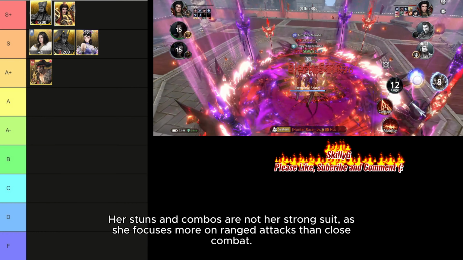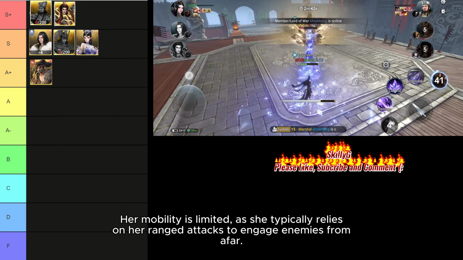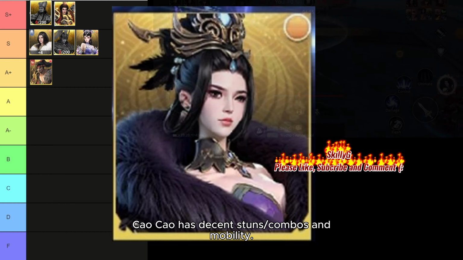Genji lacks CC immunity, making her vulnerable to crowd control effects. Her mobility is limited, as she typically relies on her ranged attacks to engage enemies from afar. Genji's attack range is impressive, allowing her to engage safely from a distance.